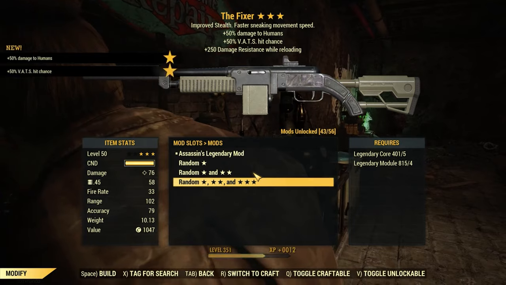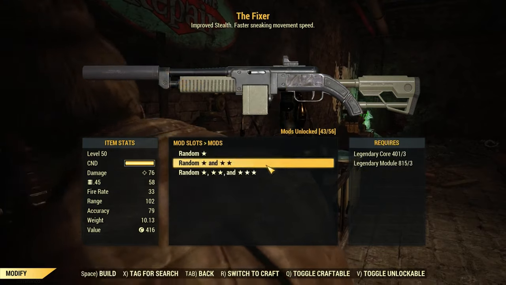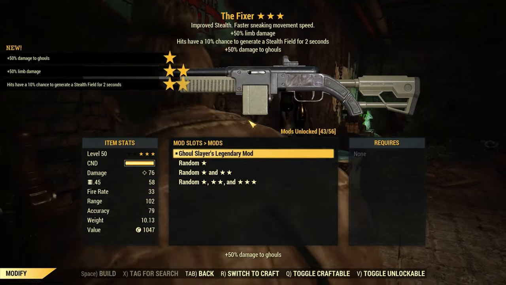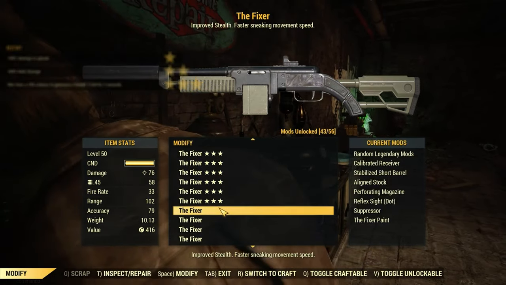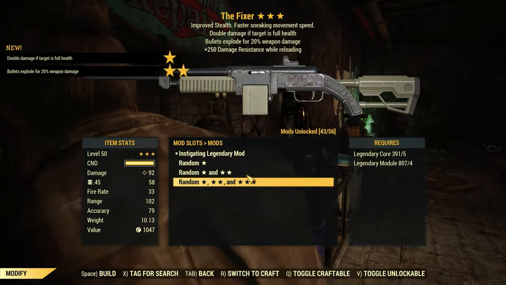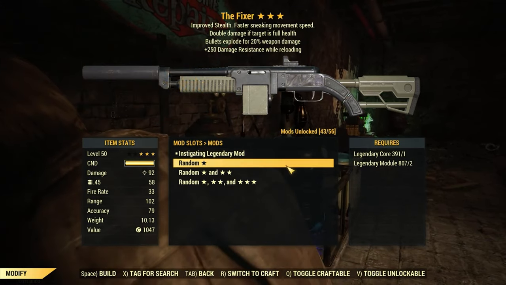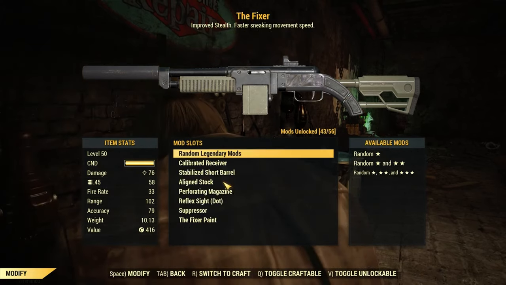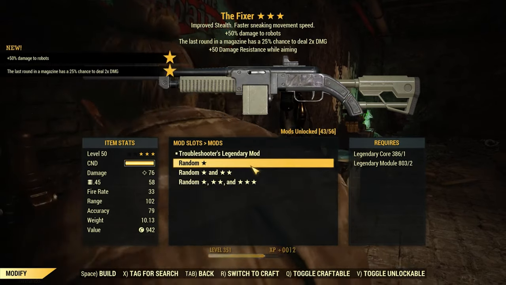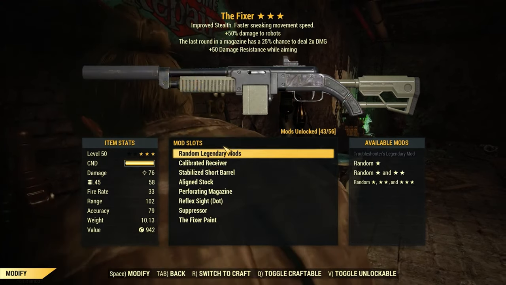Alright. Assassin's hit chance. See, this is junk. Ghoul Slayer, limb damage, junk. Instigating explosive, junk. So even if that was 25 VATS, could be a collector roll, but otherwise it's junk. Instigating only has a benefit for your first shot. You have faster fire rate sometimes, sneak off an extra one or two shots at the double damage. That was junk. So we got troubleshooters last shot, junk.